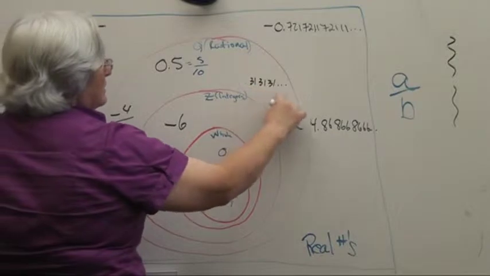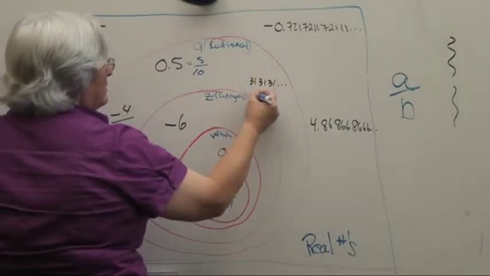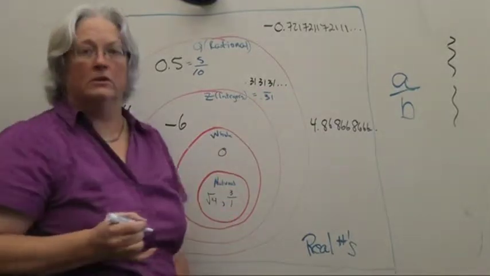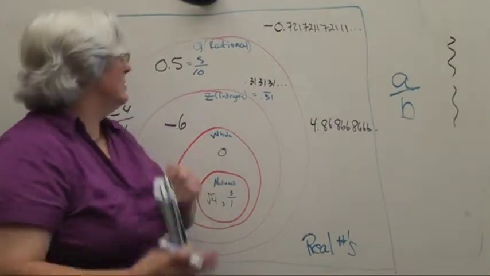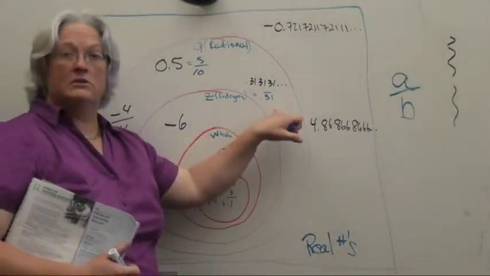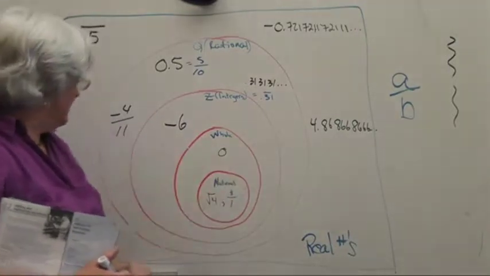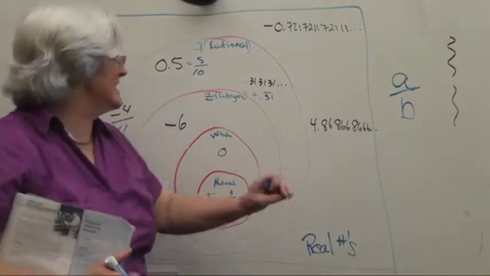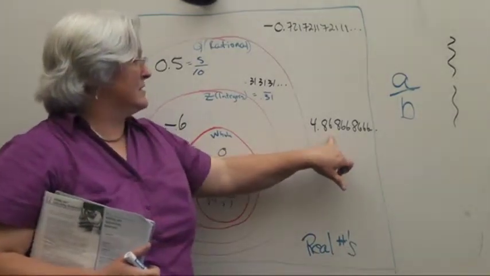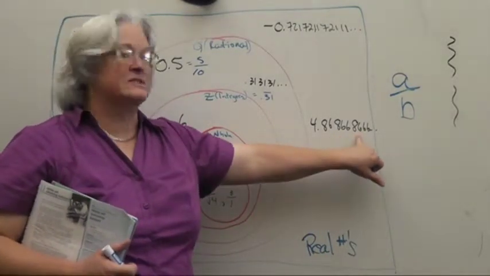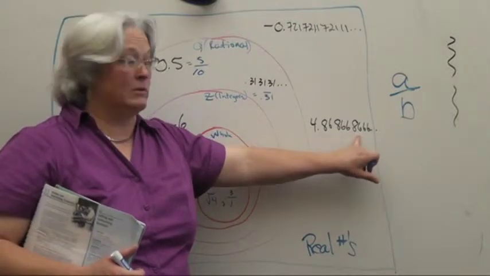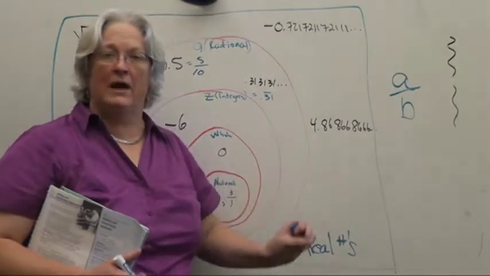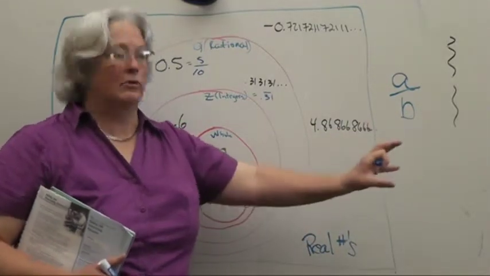There is a way that you can convert this repeating decimal into a rational number. So repeating decimals are rational numbers. But then we have these three, see, I was going to say puppies again. This time they're live puppies, though. 4.86, 866, 8666. What's the next pattern? 86666. The pattern never ends, and it never repeats itself.